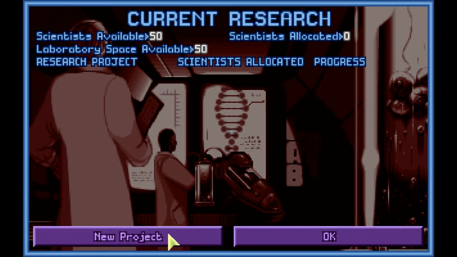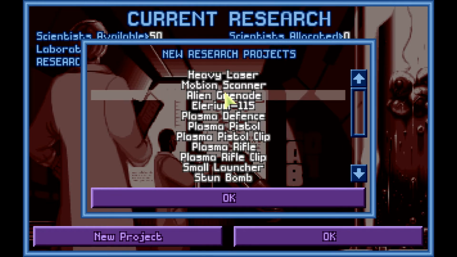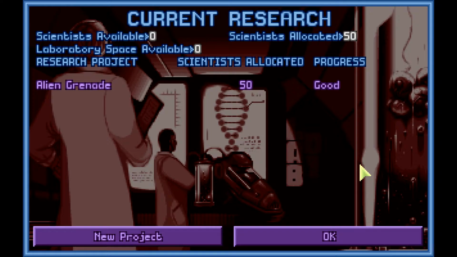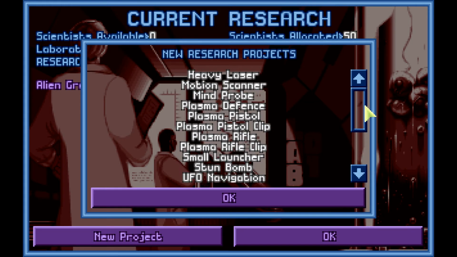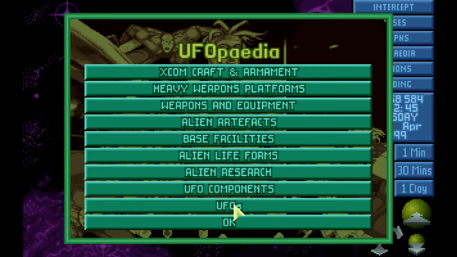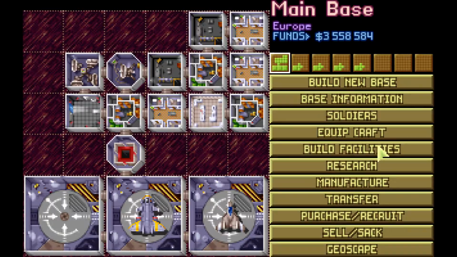Oh. Yeah, now it says Illyrium. That's so weird. Because now I can research Illyrium 115 without any problems. And in our current state of affairs, I cannot. And I don't think we have it in the UFOpedia either. What is it? Components? Yeah, we got alien alloys and the powers. We don't have Illyrium researched here at all.